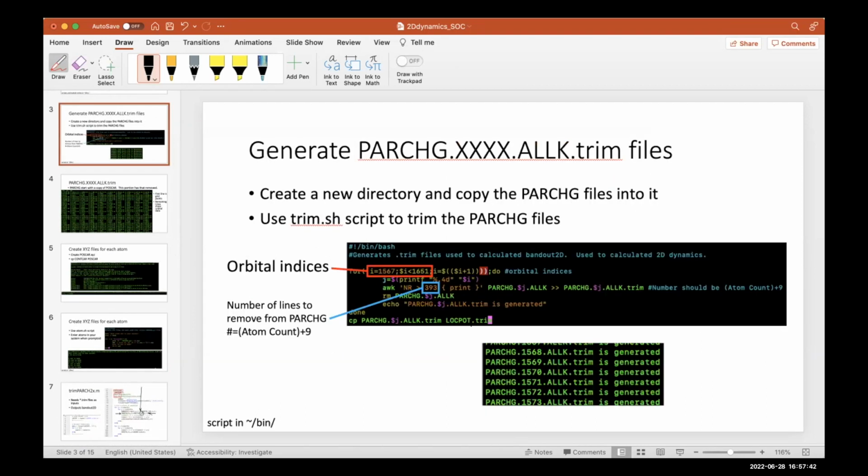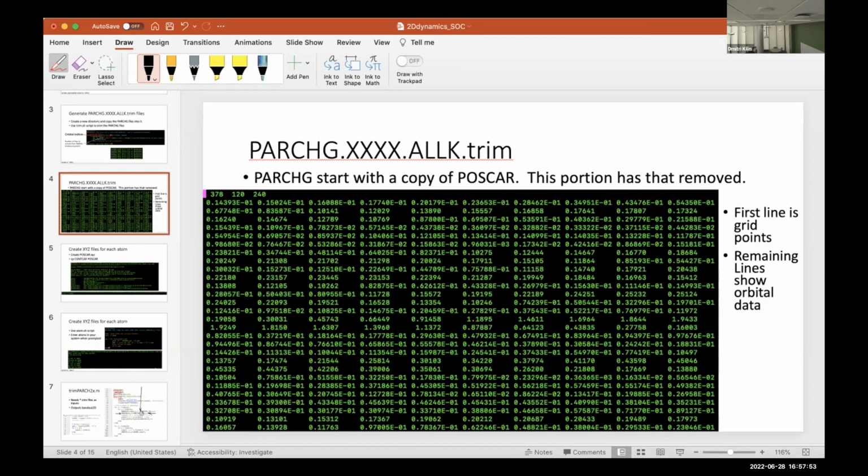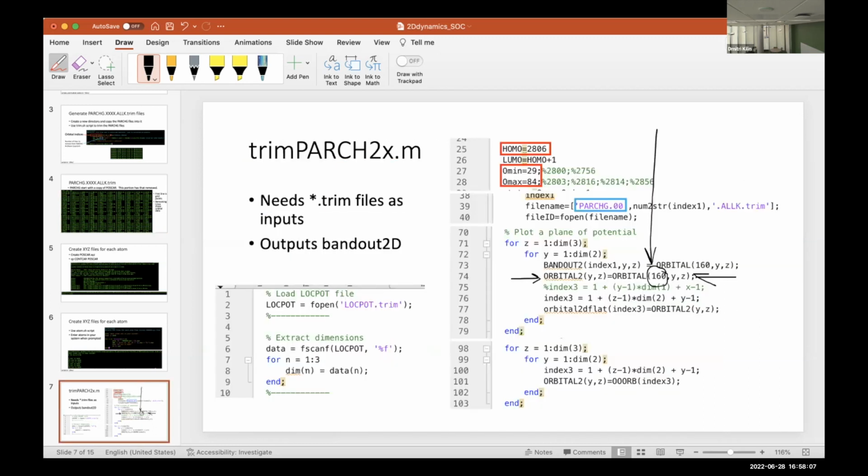If you look at the script that we generate for the bar charge files, the last line of it is literally just copying the last one to locpot.trim, so they have the same format. All that locpot line in the code is doing is reading in this first line, this 378, 120, 240 line, and determining what the dimension is. So it's just because of the header.